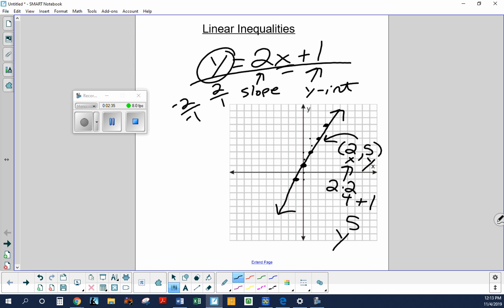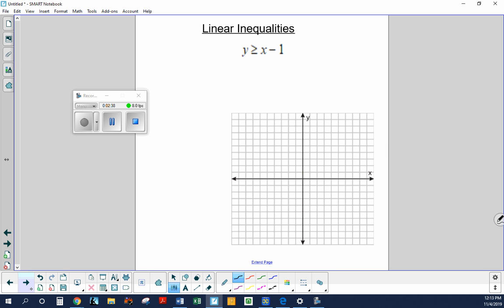Now to move on to an actual inequality, which is what we're doing next. We're going to do 3 examples, and this is the first one. Instead of just y equals x minus 1, we have y is greater than x minus 1. We can start off the same way we would if it were an equation, like y equals x minus 1, because that is part of the solution set. Remember, y could equal x minus 1, and all those values where y equals x minus 1 are part of the solution set. Think about a t-table.